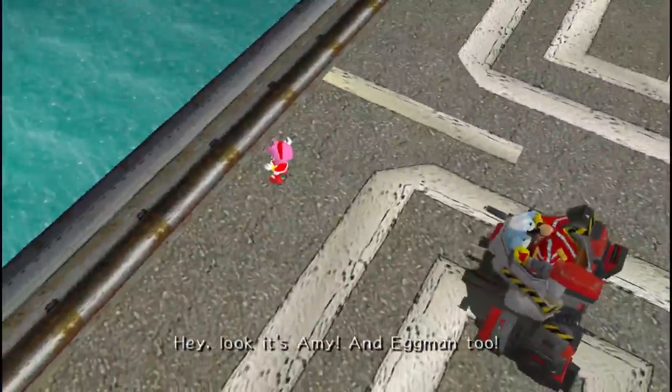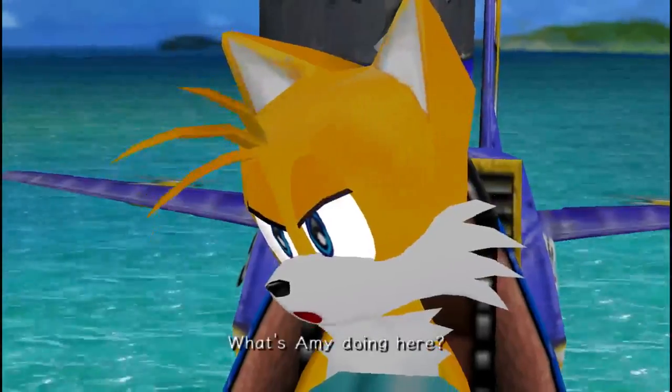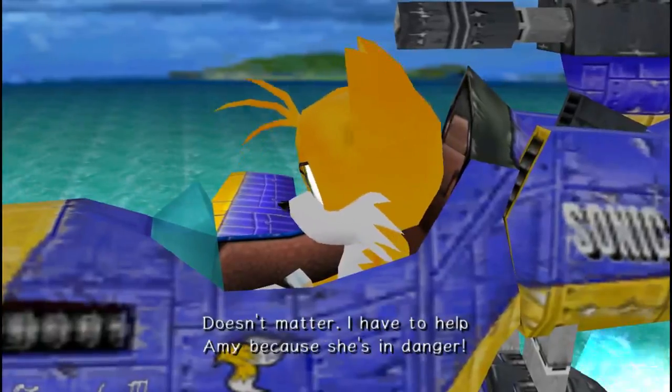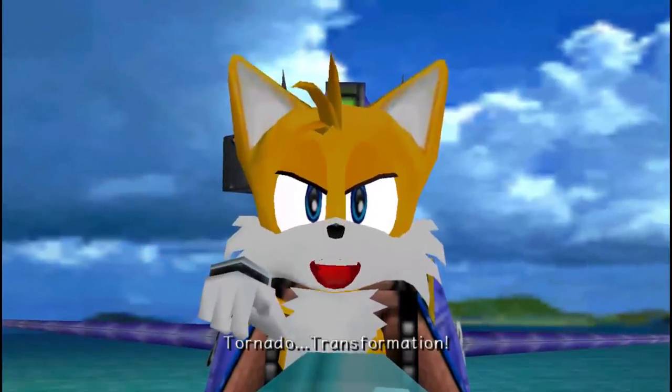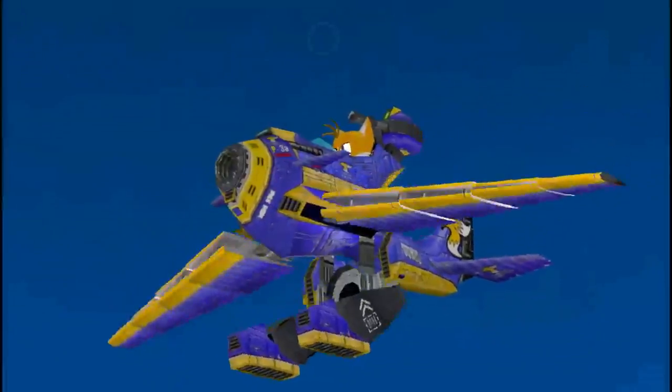Amy, and Eggman too. What's Amy doing here? Doesn't matter. I have to help Amy because she's in danger.